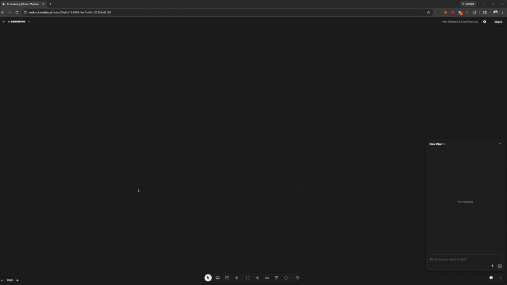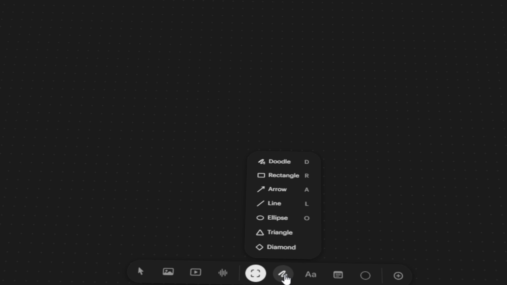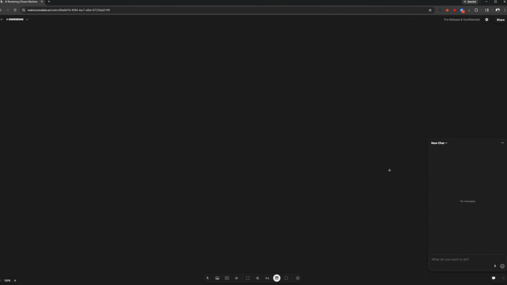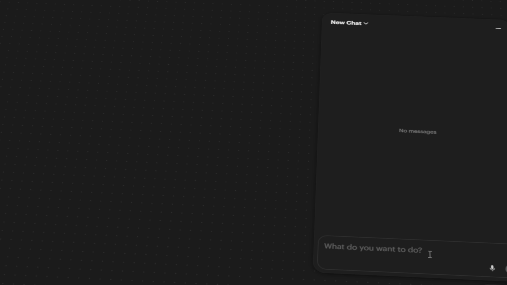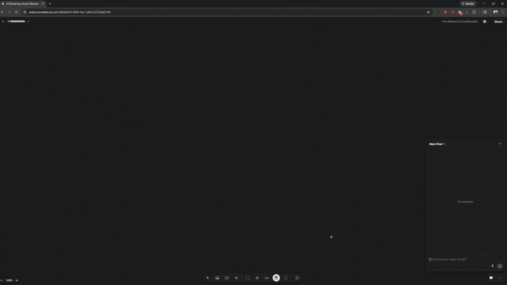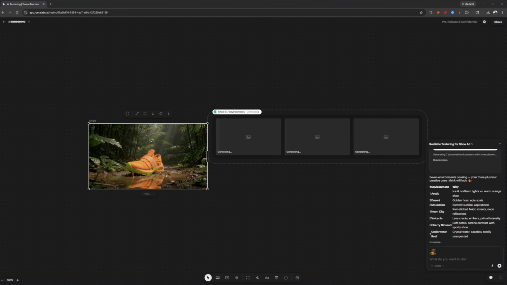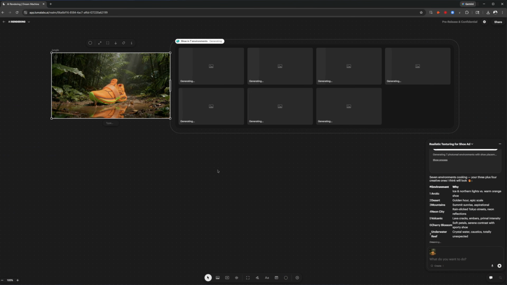So here's how it works. Inside Luma, you have your entire board, image generators, video generators, and your doodle and text tools, and on the right side is the agent. And the agent is the driving force behind everything. So treat it like your collaborator because it not only chats with you, but it creates in the board for you. So here's a practical example of how I used it.